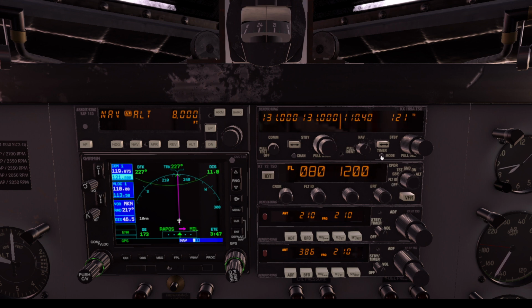If you press this mode again, it gives you directly the radial to the station, and if you press it again, you get the radial from the station. So you can use it. Let's say you want to know where you are? Of course you have the instruments, but you can use this as well if you like. And you have a timer here which comes from the start of the flight.